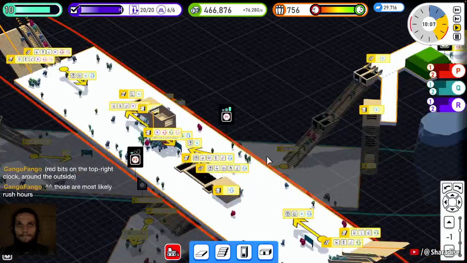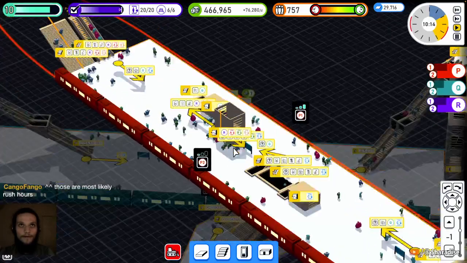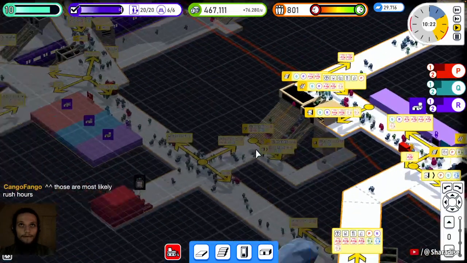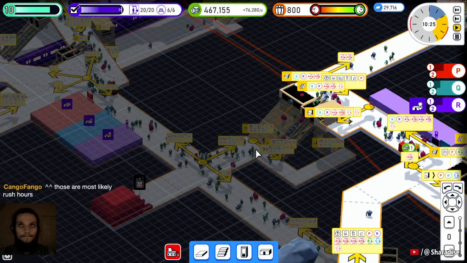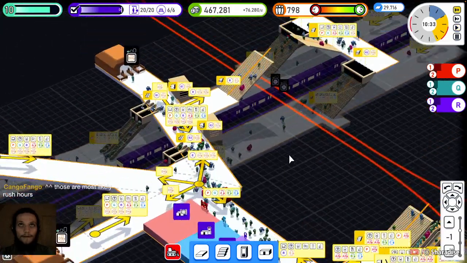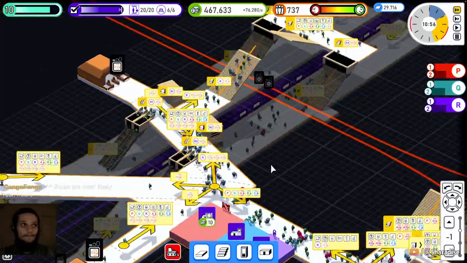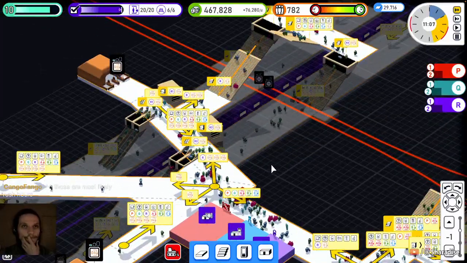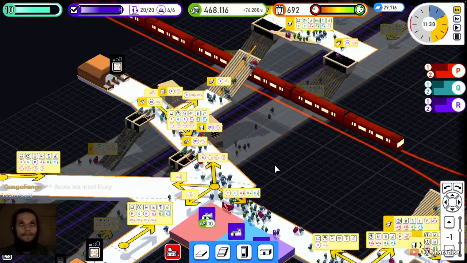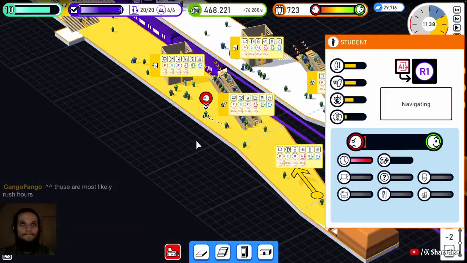That's all good. People are using this lift. People aren't complaining yet. Okay, there was one guy complaining down there, but I don't know. Okay, why are you unhappy?